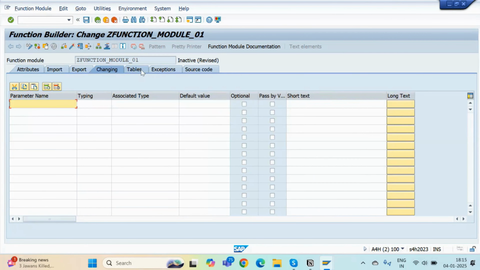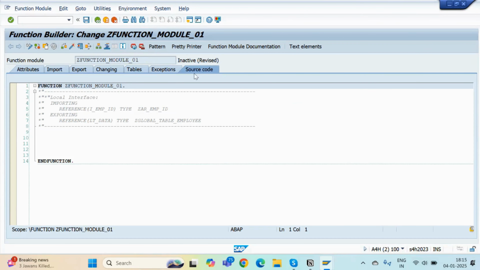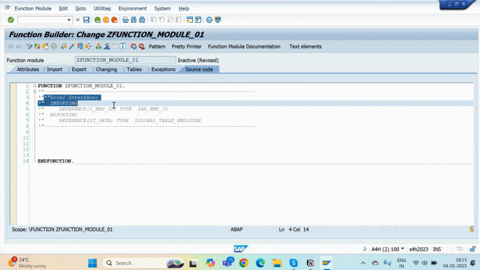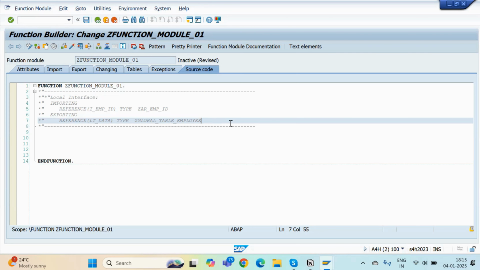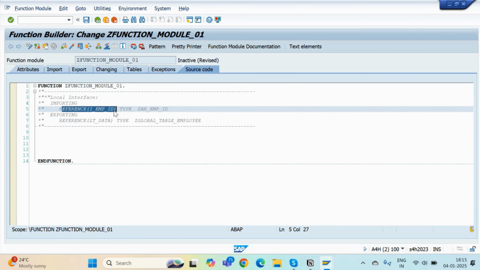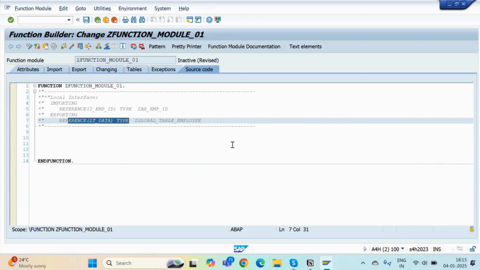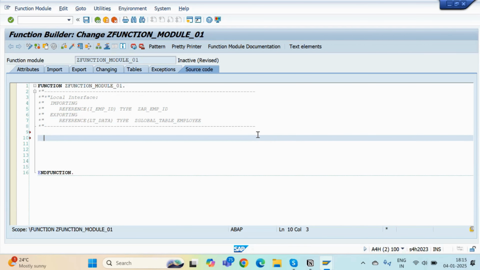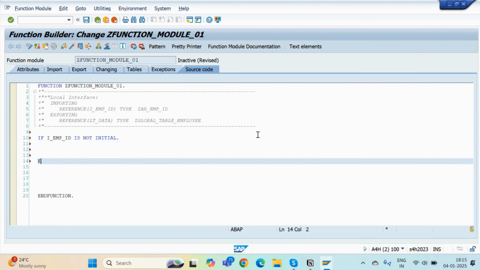Now I can go to my source code, and there I can see all these things appearing in the form of comments, importing and exporting. So I will write the logic here. If I employee id is not initial, then I will give an output.